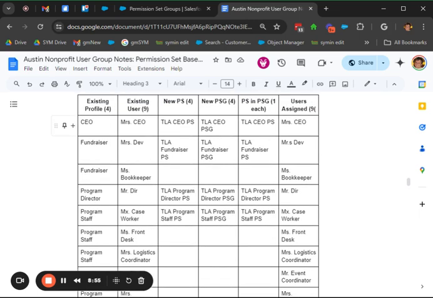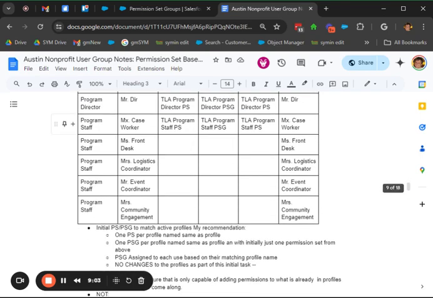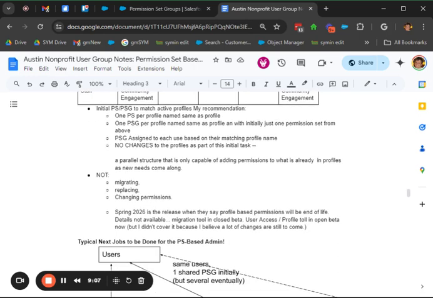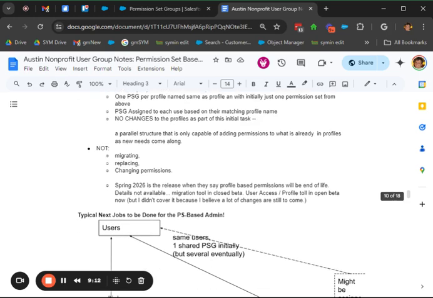So it's very safe to build the scaffolding. You can't break anything, as far as I know, by building just the scaffolding. And so you haven't done any migration, any replacing, or any changes.